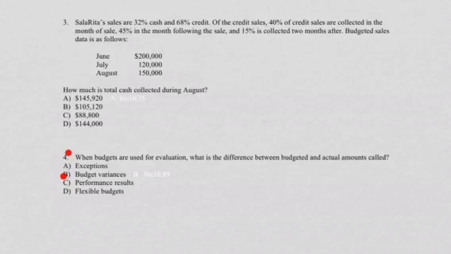We're not talking about flexible budgets. We'll see what that is in the next problem. And exceptions, yeah. I mean, budget variances are probably not exceptions. They're expected. I don't think anybody expects the budget to come out on any line item 100% unless it's a contractual amount known ahead of time. It just doesn't. It's not going to happen. So the best definition is budget variances.